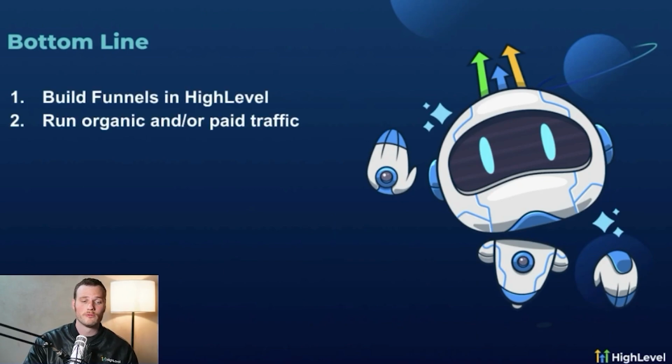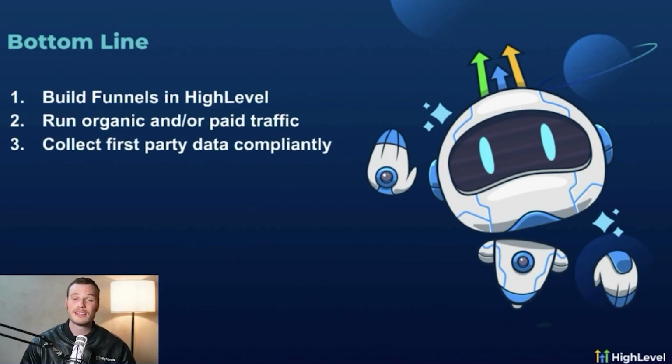funnels. You can run organic or paid traffic and add leads from any source possible, basically. We can even webhook leads in. There's a lot of different lead source stuff that we didn't even talk about, but you can run ads to that funnel and track everything perfectly. You can collect first-party data compliantly and with confidence from all these different sources, have that organized perfectly for you inside of a CRM that has conversations associated with every single contact.